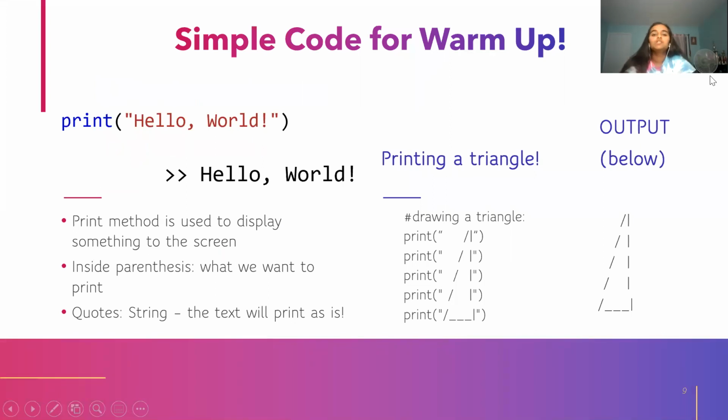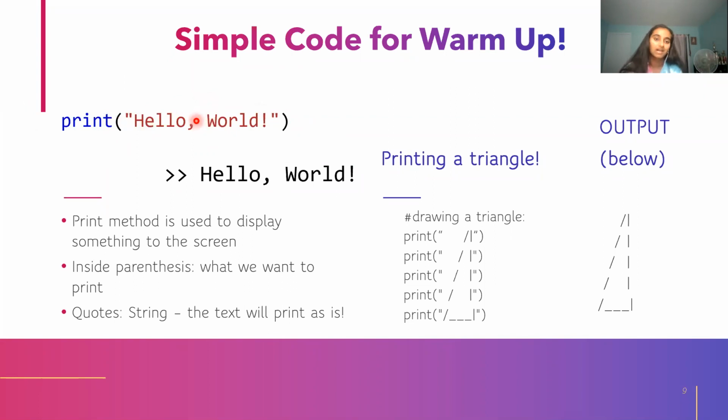All right, so this is just some simple code for warm-up purposes, and I just wanted to show you what outputs look like, what simple code would look like. If you're looking at this print hello world command, just looking at this first line, it says print, and then it's got a parenthesis, an opening quotation mark, hello, comma, world, exclamation mark, close quotation, and close parenthesis. There are no spaces between the parentheses or the quotes or anything.